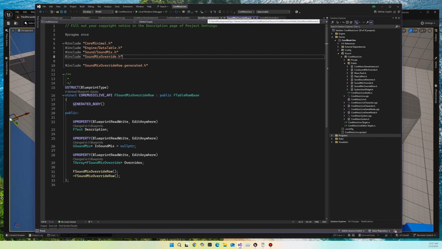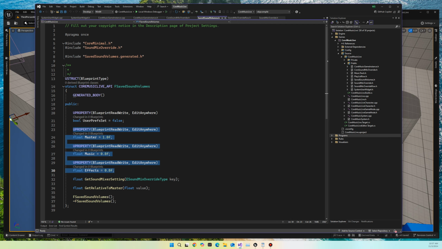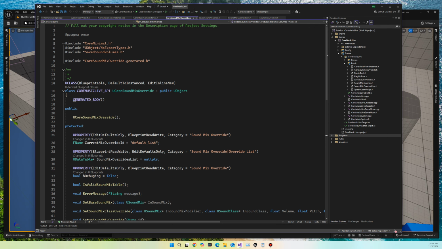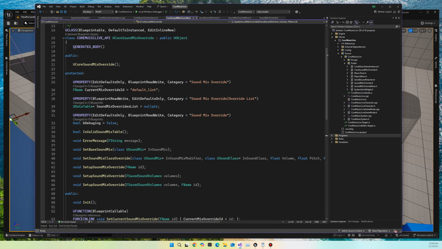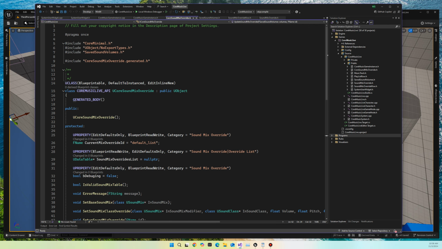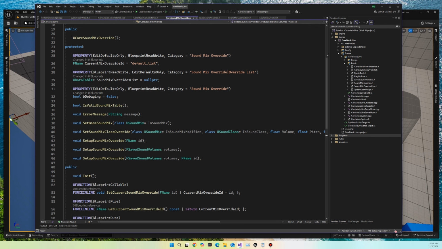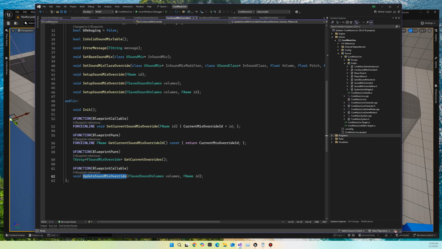And since I also want our users to eventually be able to save their volume settings, we created the save sound volumes structure as well. And then, of course, the most important part was creating our sound mix override component, which will handle all of these sound mix overrides and sound class overrides for our game.